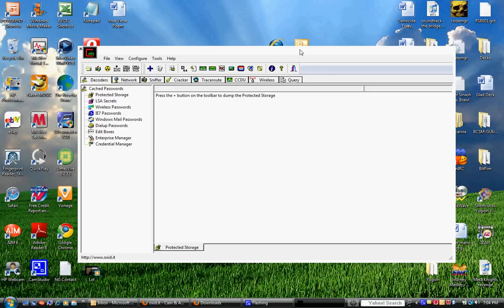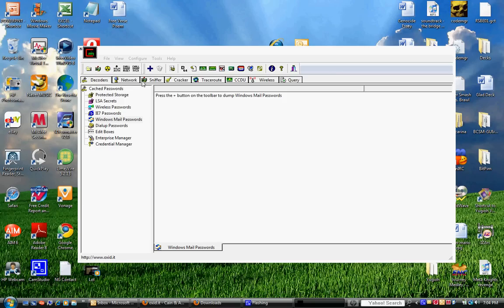This is Cain. What's pretty cool is that if you click on wireless passwords and press this, it'll give a list of all the routers that it can search out and the password with it. And Internet Explorer 7 passwords, you dump this, it'll give you all the passwords that were used on Internet Explorer 7 that were remembered. Windows Mail, like if you use Inbox, like down here, it will show you the username and the passwords.